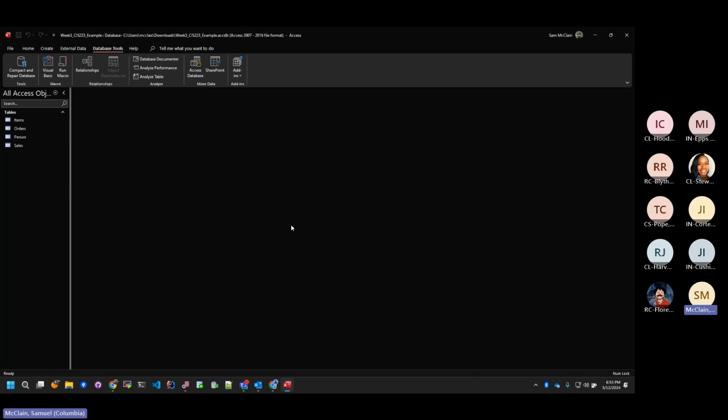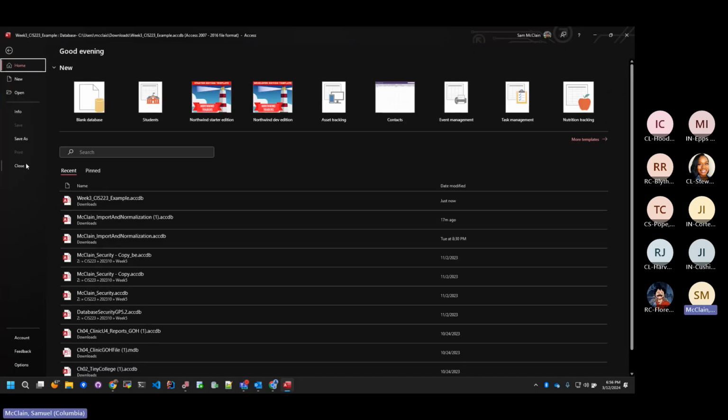It makes sure that everything that you've got in the database is set up properly, or it makes sure that it can successfully exit out of the program without causing any issues. Now that we're able to exit the program, we can go to File and Close.